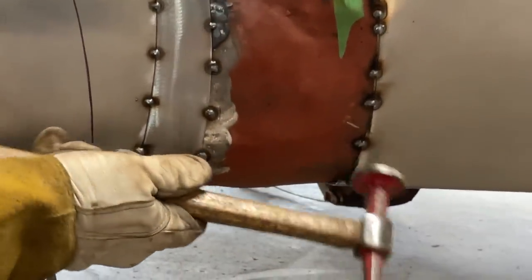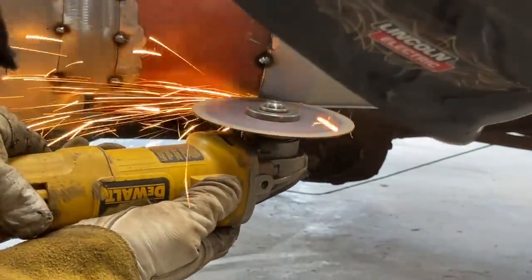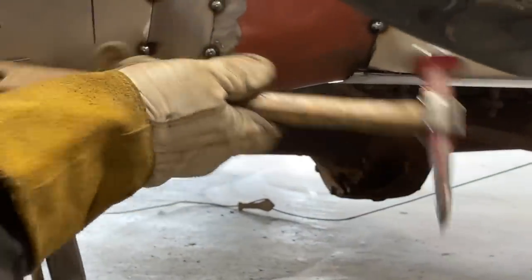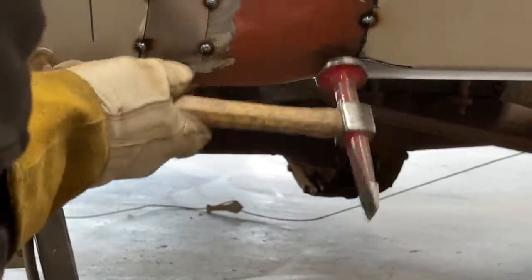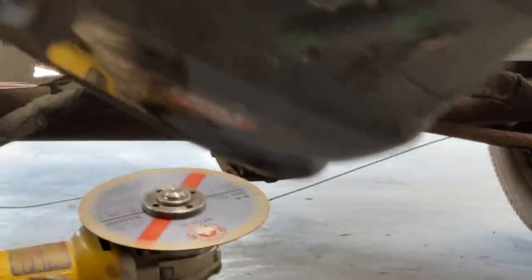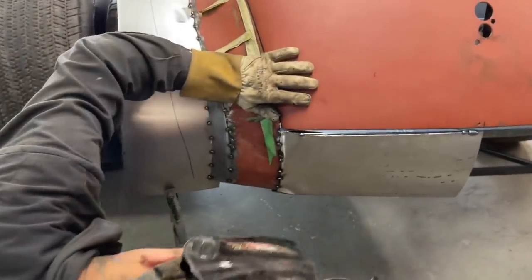Right on. So, just to get that round corner. So I cut it there. Might even cut it a little bit further. I don't even know if that's the right way it should look there, but what I'm gonna do is I'm gonna cut it again, take some out of it. Just gonna fit it back together.